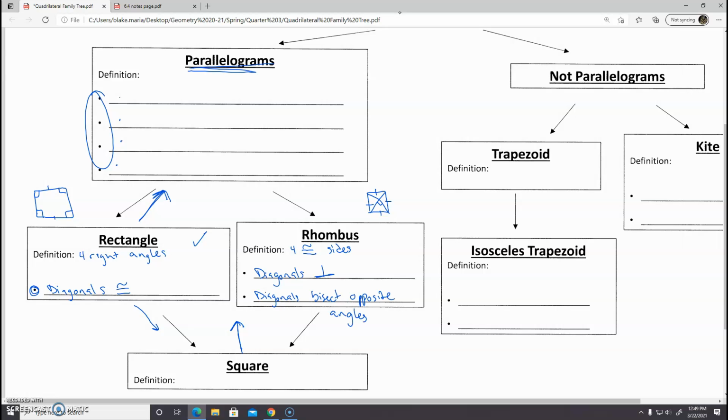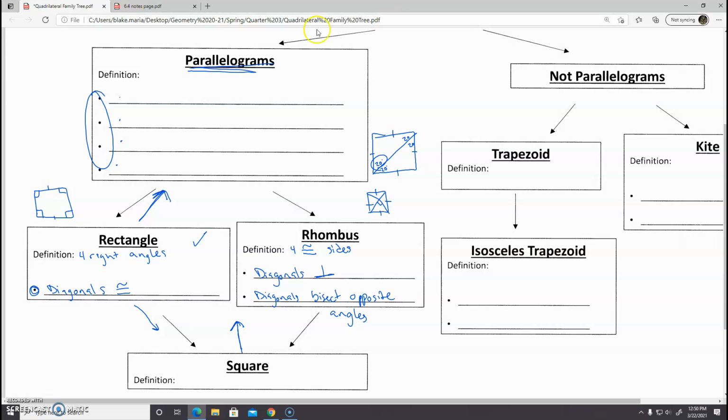So what does that mean? Let me draw a little rhombus here for you. Oops. We're going to pretend that was good. So let's say this was 20 degrees. If this is a rhombus, let me go ahead and mark that. If this is a rhombus, you know the diagonal bisects. So you know if this one's 20 degrees, this one's 20 degrees. You also know it's a type of parallelogram, so you know opposite angles are equal, which makes these each 20 degrees. So it actually tells you a lot of information just knowing that one thing.